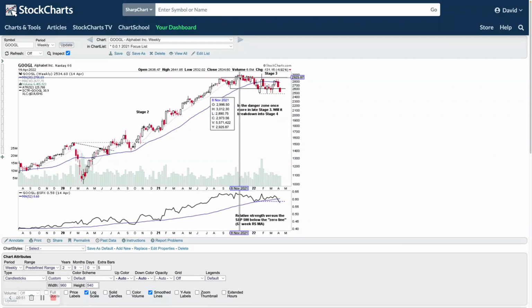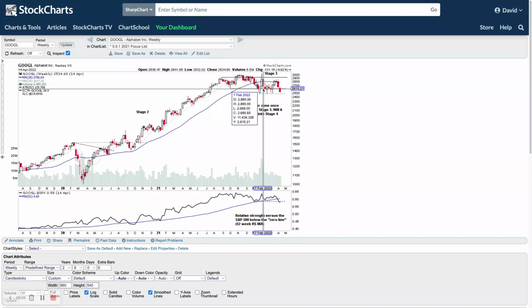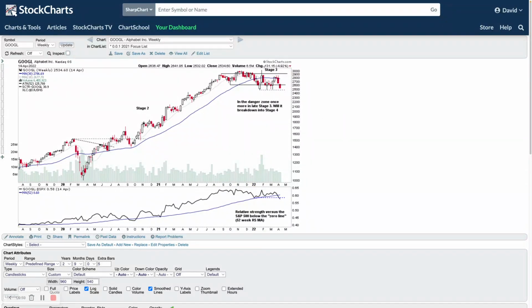So from the upthrust up here, we had a change of behavior as it started to break down into stage 3 here. You can see I've marked up the broader range on this. So the change to stage 3 doesn't happen until you get an initial change of behavior. So we can see these swings here. You've got normal range swings in here, no change of behavior until this point. But at this point here, you can see there was a change of behavior. So that's when we start to move into stage 3, once we start to see that kind of behavior.